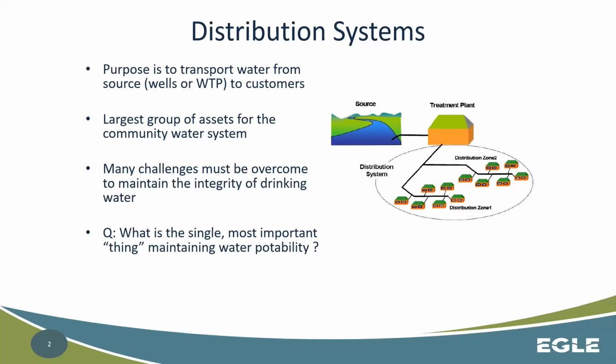And one of the biggest points on this slide that I want to drive home is that question at the end: what is the most important thing in maintaining water potability? If you remember from yesterday, that was maintaining pressure. So that's why we're getting into water storage today, because that's probably the single most focused-on thing over chlorine residual and everything else. Maintaining pressure is definitely important.